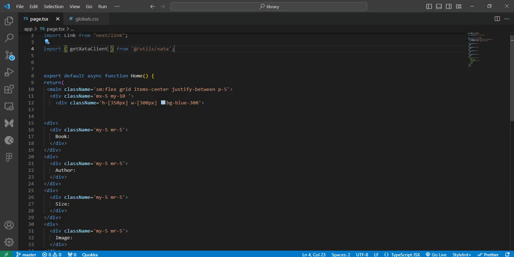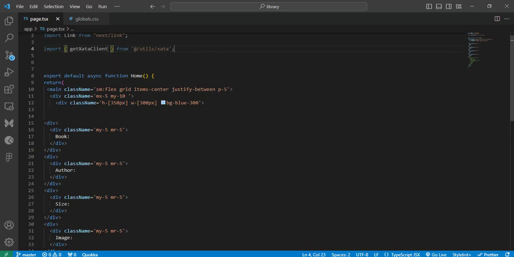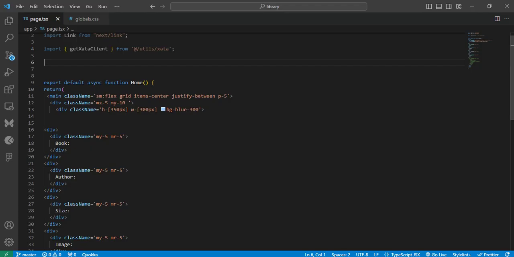Our Xata client has been imported. Let's have a new constant for our Xata database.